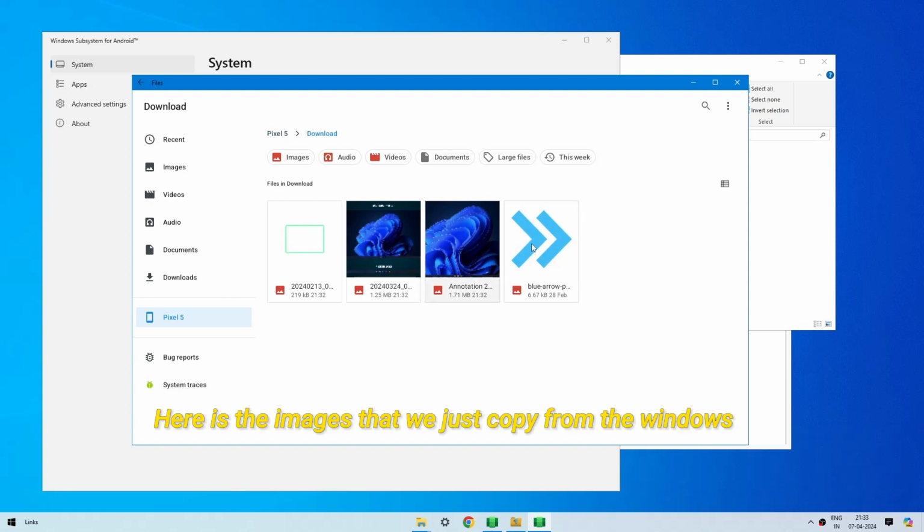And that's how we can easily transfer files from Windows to WSA.